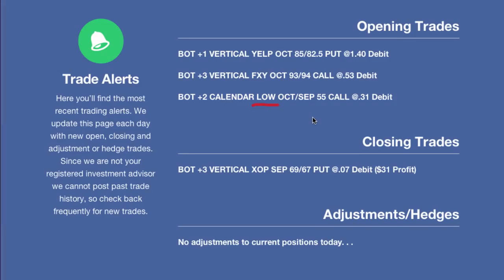Now I want to talk about actually why we did this in Lowe's when we already have a debit put spread in Home Depot. So we're already short Home Depot, and I do think that these two stocks in general have had a pretty huge jump higher. And I'm not particularly bullish on these stocks. Both Home Depot and Lowe's are still in the same building, housing market sector. But I wanted to hedge just a little bit of that Home Depot trade, which is a bit of a bigger trade, with a Lowe's call calendar. So if Lowe's continues higher and Home Depot continues higher, at least we have a little bit of a hedge on here for the future and possibly have an opportunity to close out both for a profit in the meantime if one rallies and the other falls or whatever the case is.